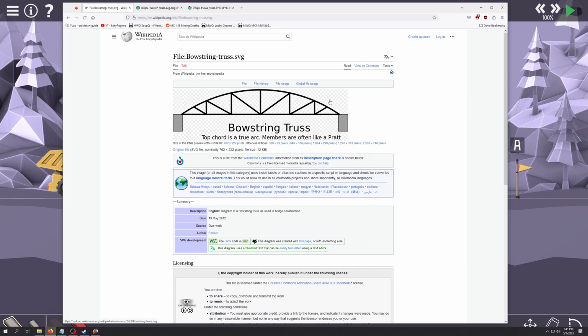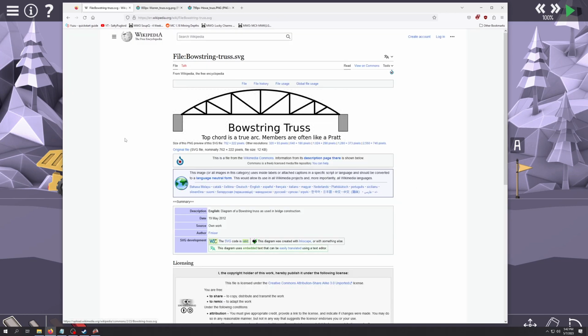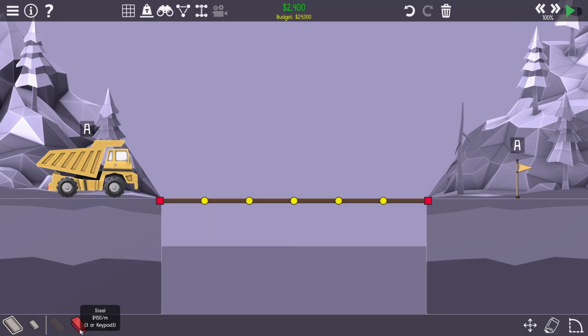And you can build it either above or below. But you can see that over here near the edges, the triangles get smaller and the top arc, or the top members of the bridge, come down to the same point that the bottom of the bridge, or the roadway, is touching. That's particularly good in tension, so it usually uses less material than something like a Howe truss. So let's go ahead and do one of these underneath with steel.